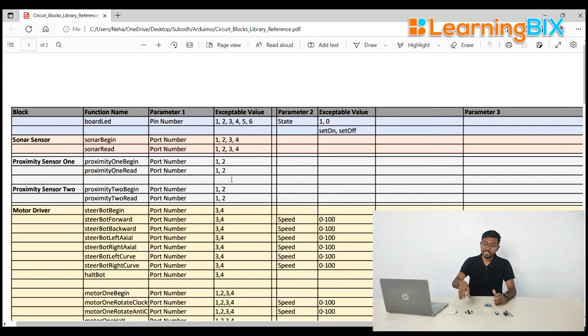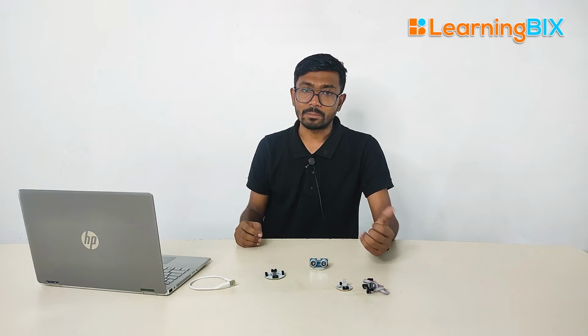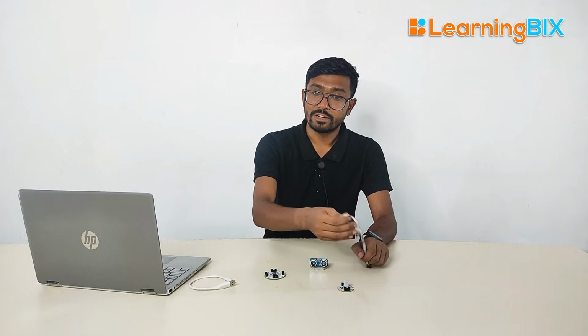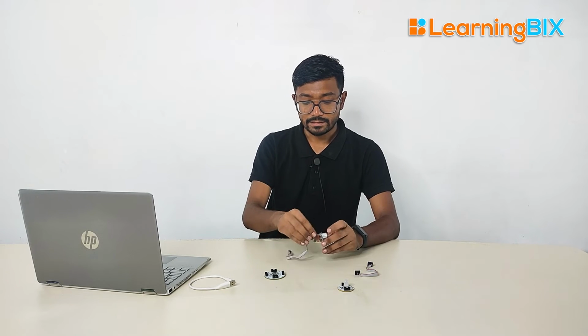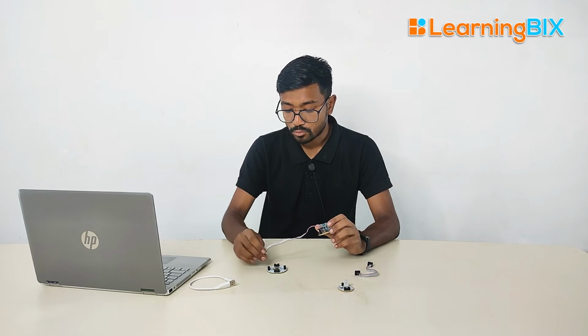So we have port 1, port 2, port 3 and port 4, and I can use any one of them. For me, let's connect it to port number 2. You can use a different one also. So let's say I connect a snap wire over here and the other one to this port number 2.